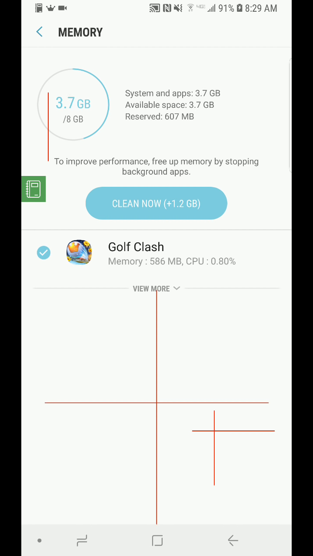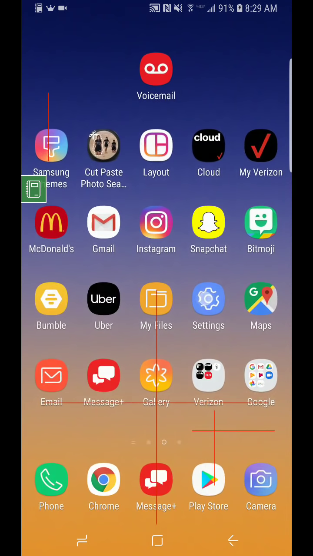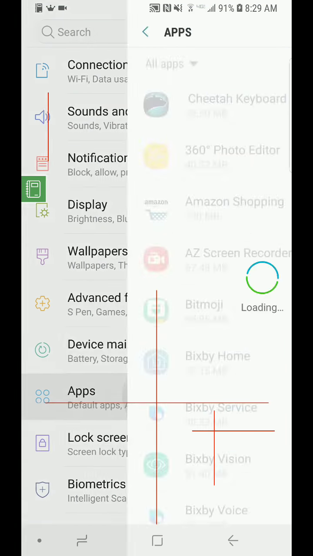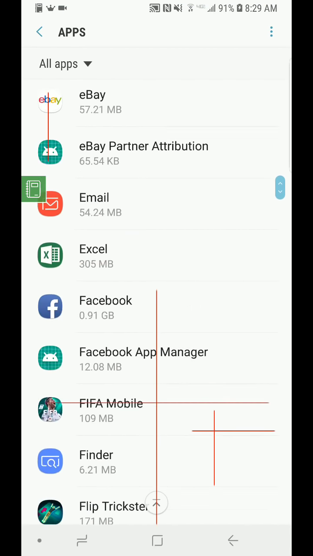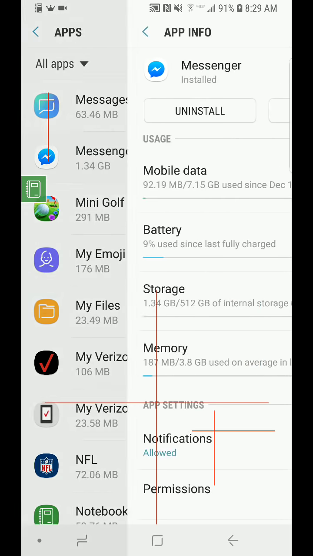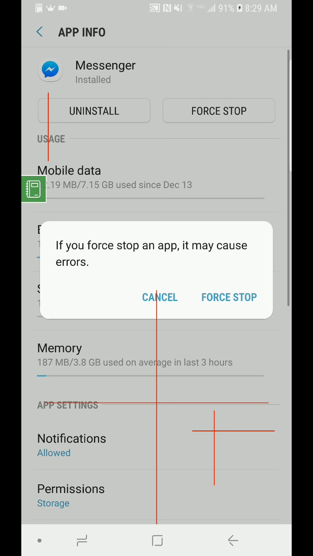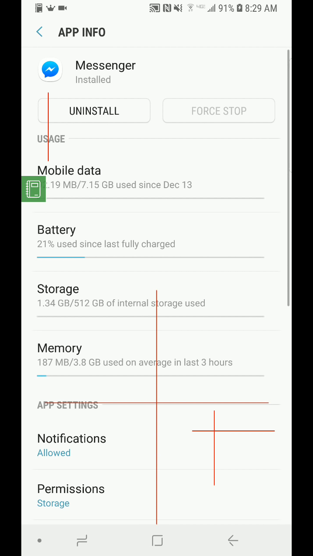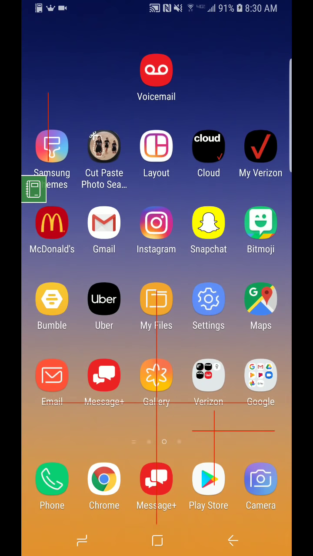Similarly with Messenger, if I even open it and it's just running in the background, I'm going to be using about 300 megabytes at least, just by pressing on the button one time. So similarly, I would want to go to settings, go down to apps, go down to Messenger down here, and hit force stop. Of course, force stopping it here is doing nothing because I didn't open it and I've already shut it down from my device manager.